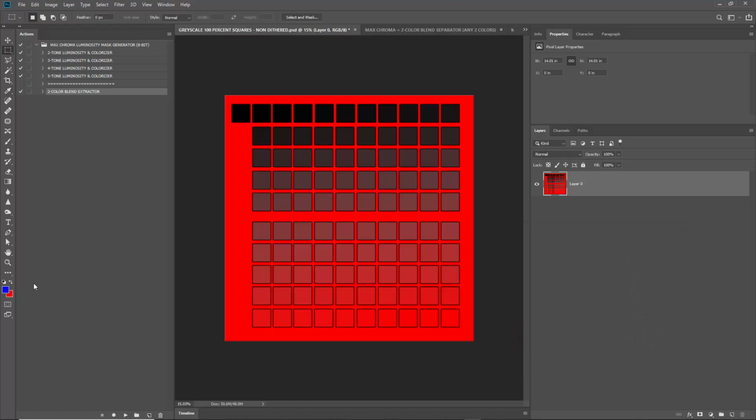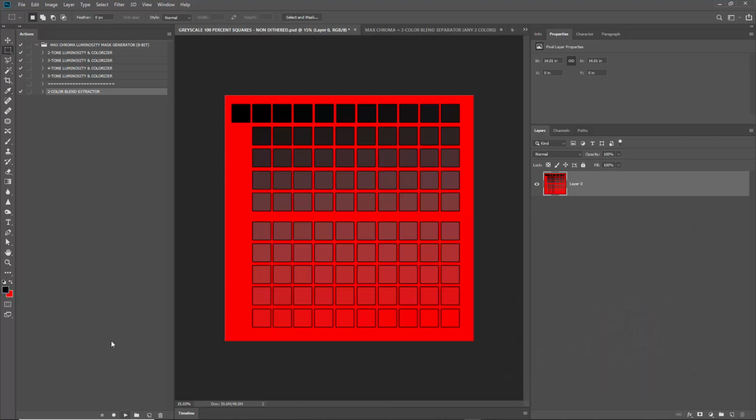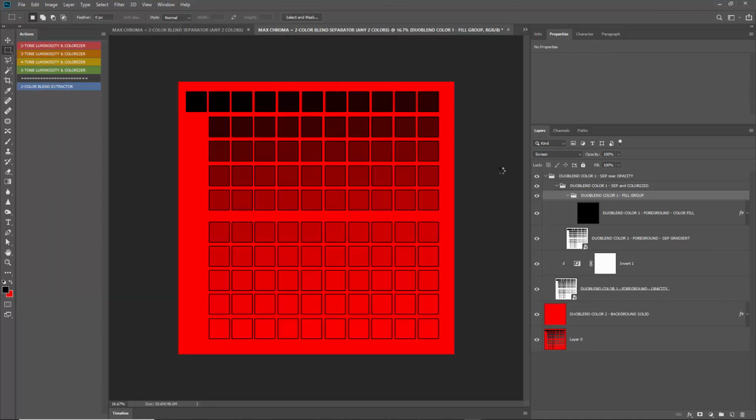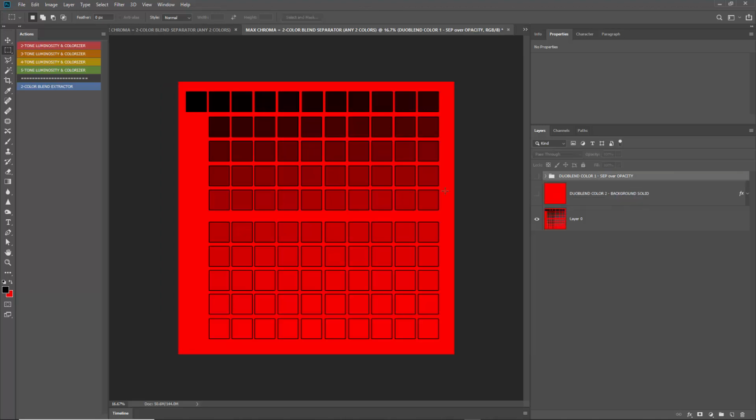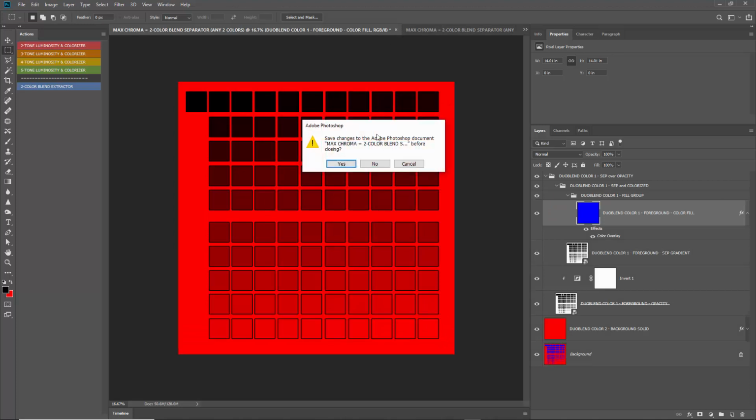So if I were to run the extractor with the foreground set to black, the background set to red, press play on this, or if I was in button mode, just hit the two-color Blend Extractor button, you'll notice that it extracts what looks like the other blend, but does not extract the blend that you thought you had, because this is not actually a true blend of the black and red. So let's go ahead and look at that on a different type of test image.